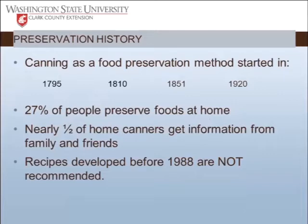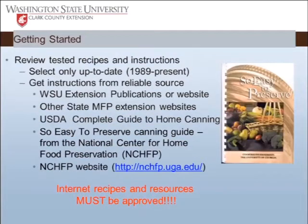Canning started in the late 1700s. Napoleon Bonaparte was the one that ordered his troops to can, and they did, of course, in very different ways than we can now. 27% of people preserve food at home, and nearly half of them got information from family and friends. Recipes before 1988 are not recommended. Not that they're necessarily not safe, but they haven't been tested.